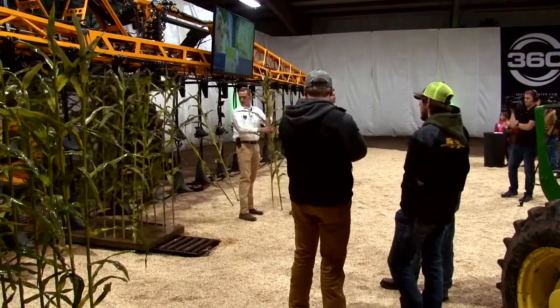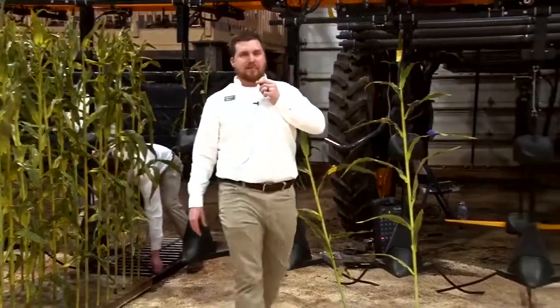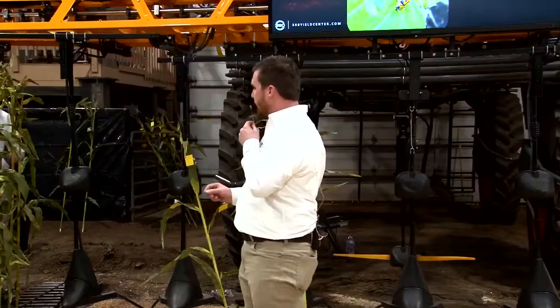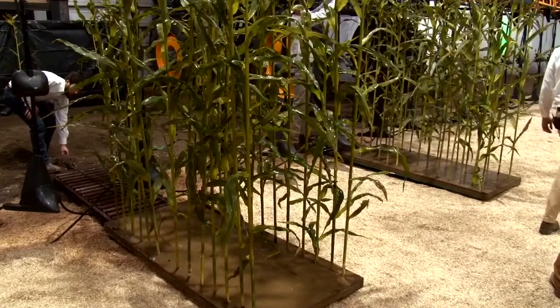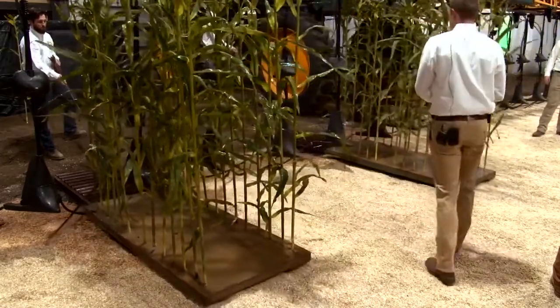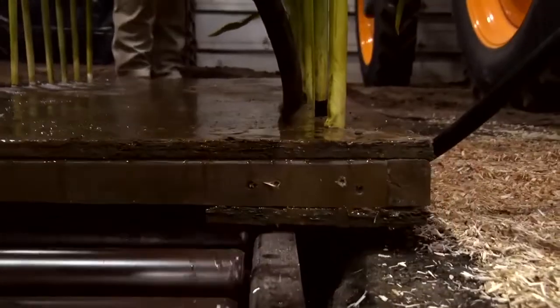We're going to reset our corn boards and then show a demonstration with the Y-drop system. People think Y-drop looks like a simple system and it is, but you're not looking at design A. Part of making a Y-drop work is the stem water situation we talked about. It's imperative that we place that nitrogen at the base of the plant to utilize the stem water effect. You can drizzle nitrogen out with an airplane or a rig like this, but is it worth the effort if you're not putting it in the stem water zone? We've got nitrogen coming out these hoses and we're channeling it right at the base of the plant, feeding the root system where it exists.